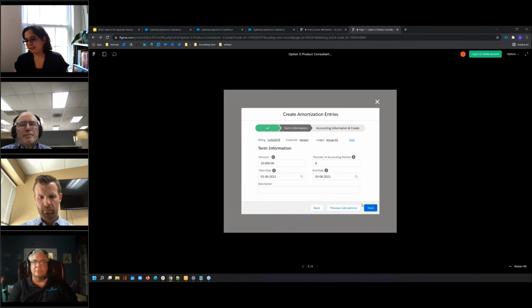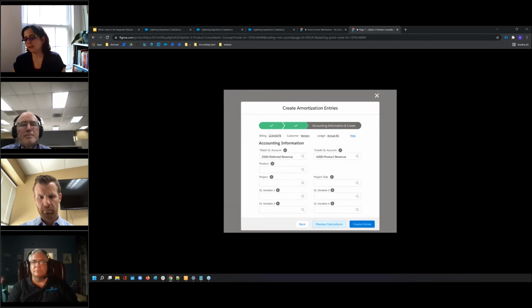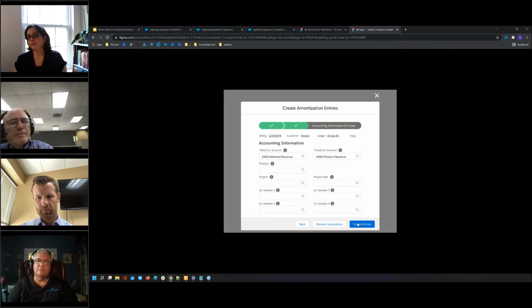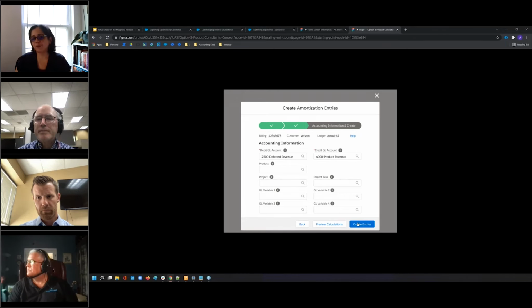On the next stage of this wizard, I'd get to enter all my dimensions. The debit GL and credit GL are pre-populated from a new setting on accounting settings. So these will pre-populate for billings and for payables. And then I can preview the same things here again, or I can go and create my entries straight away. When I create these entries, they'll post if the auto post setting is enabled, then they will continue to auto post. If it's not, then they will wait for the scheduled job to pick them up and post them.